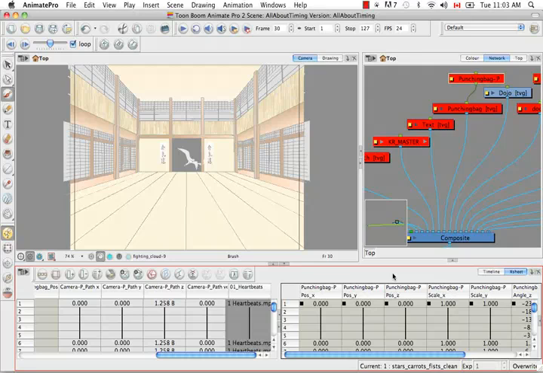So let me give you an example to make that a little bit more clear. Say you have 4 different types of spaceships. So you have 4 separate drawings on 4 separate layers, but they're all following the same trajectory. They're in a chase and they're all moving at the same speed, curving in the same way, they have the same path.